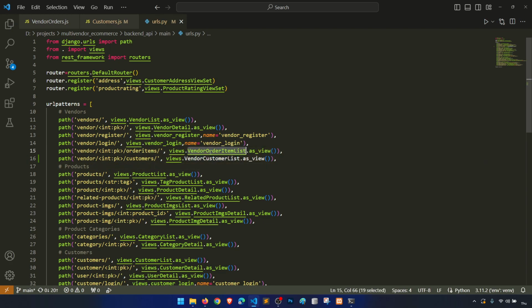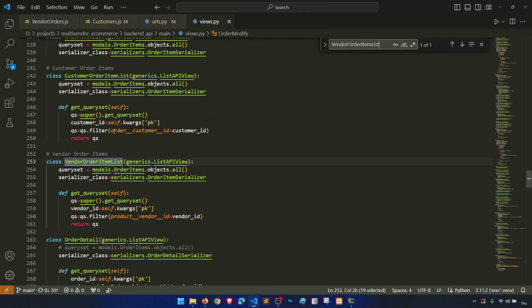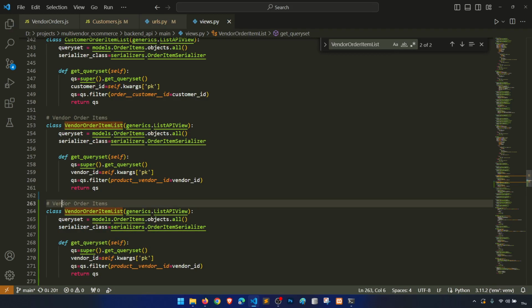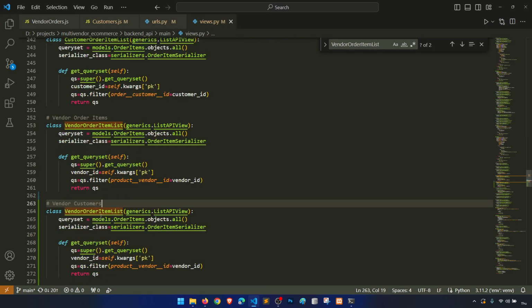Now let's see what we are doing in this function. So here we are fetching. Let's copy this one and paste here, and let's say vendor customers, what's the name, vendor customer list.